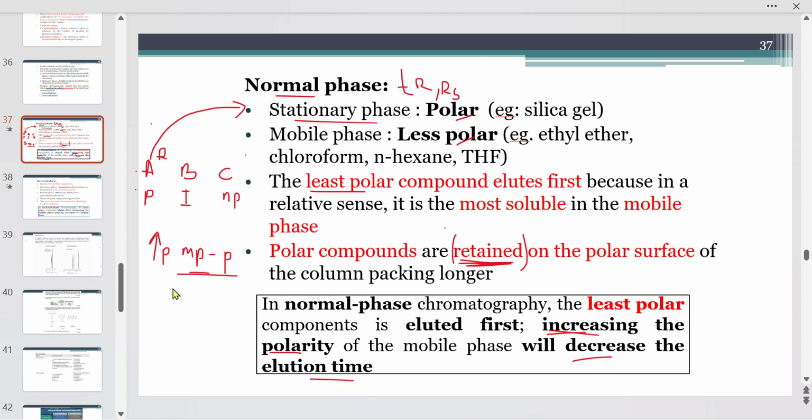So this will reduce the elution time. So when it comes to elution time, the lecture note or the question tomorrow, they are talking about the whole analysis time. So the one that will determine this whole analysis time is the retained component. This is what I forgot to mention yesterday in my previous video.